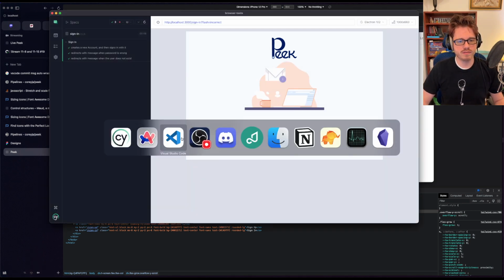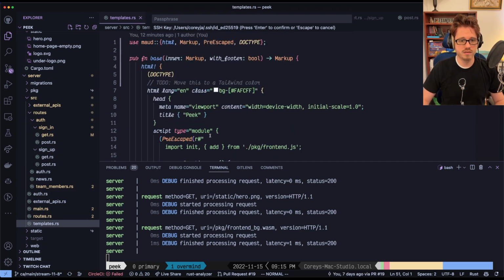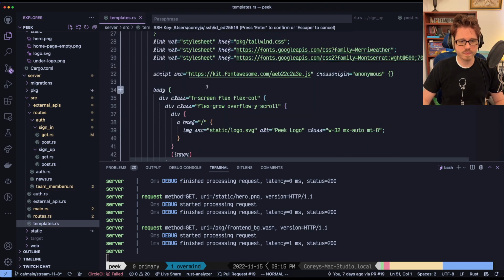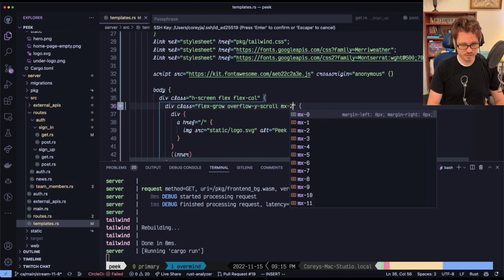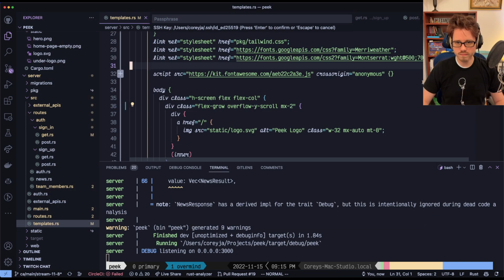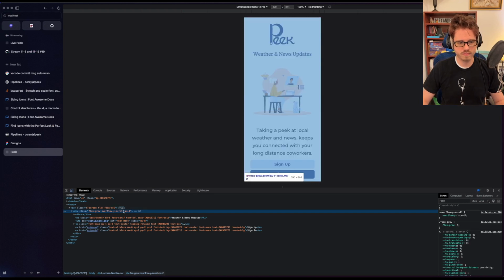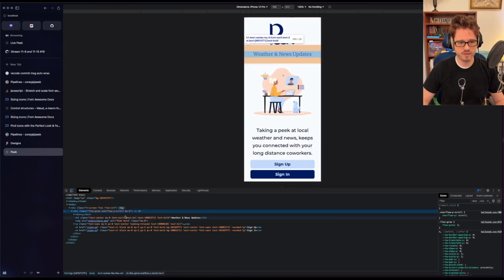So if I go to my templates, my base, and we go to this thing, and we want to do a margin X of like 2. That's tiny. Don't even notice.